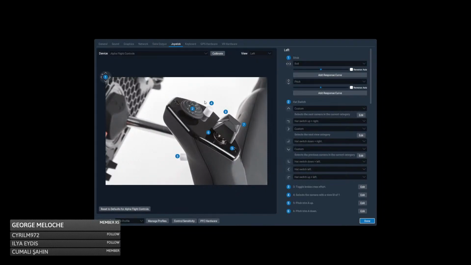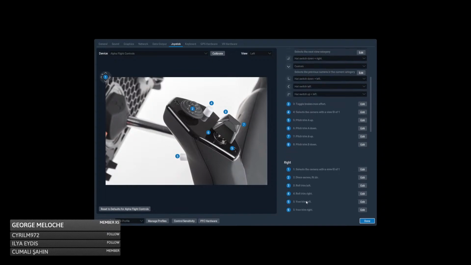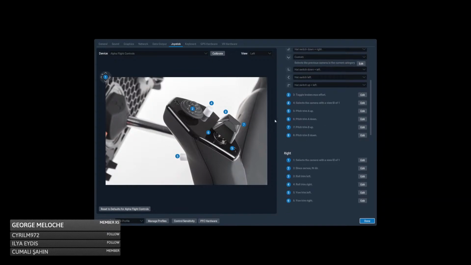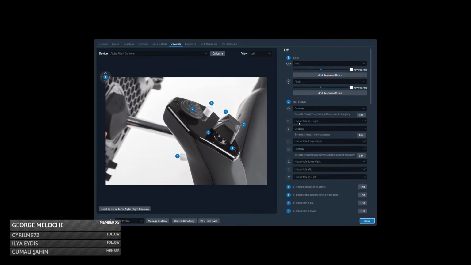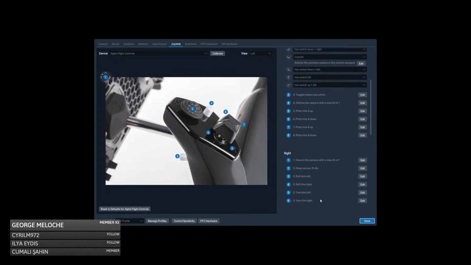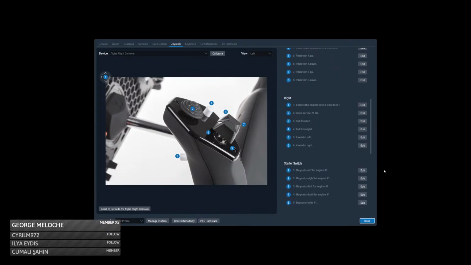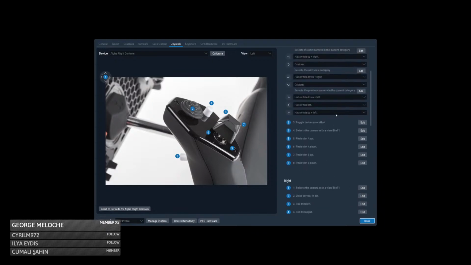Again, one of the things I like in Microsoft Flight Simulator is when you hover over a button here, it will highlight it here. You see this? See that? And that's really nice, and it really helps you to configure the control with ease and know exactly what is happening there. Very easy to use, straightforward.